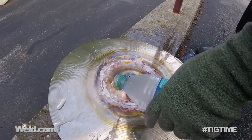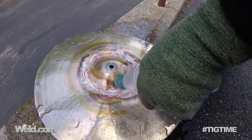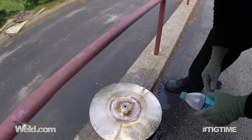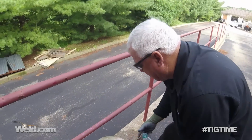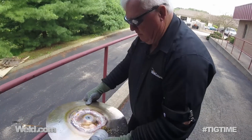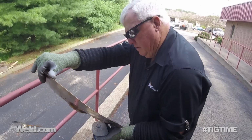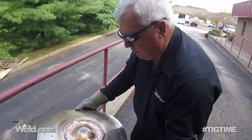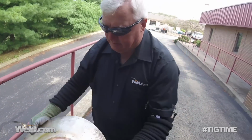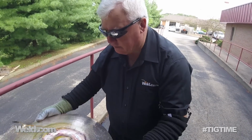Okay, so I'm pouring water on here. It's not going to have any negative impact on the structure. What it does is it allows the flux to pop off of there. So let's take it back to the workbench and dry it off and take a look at it.